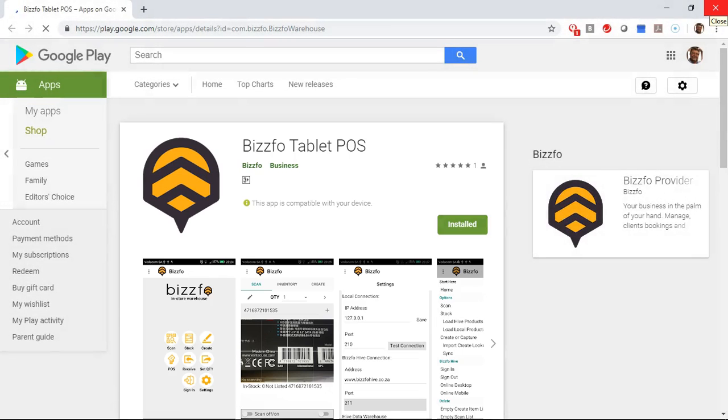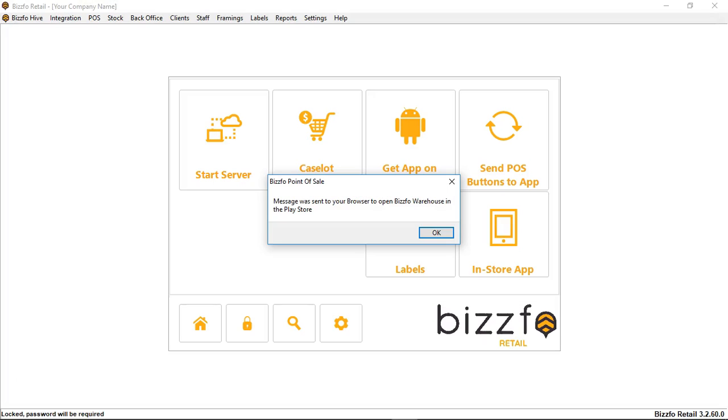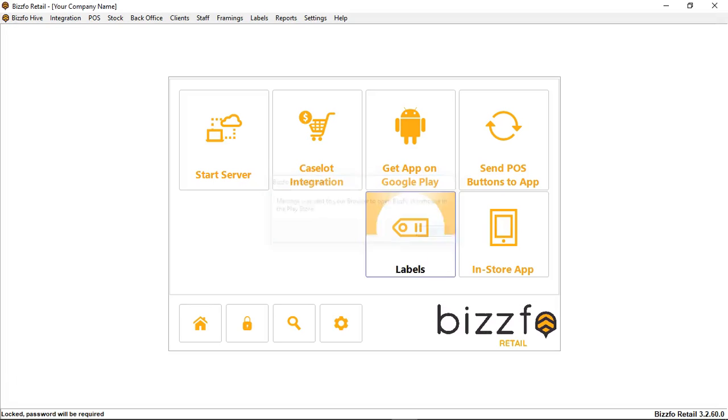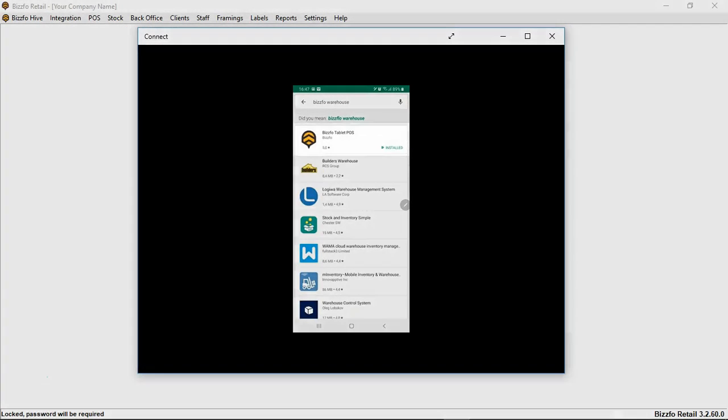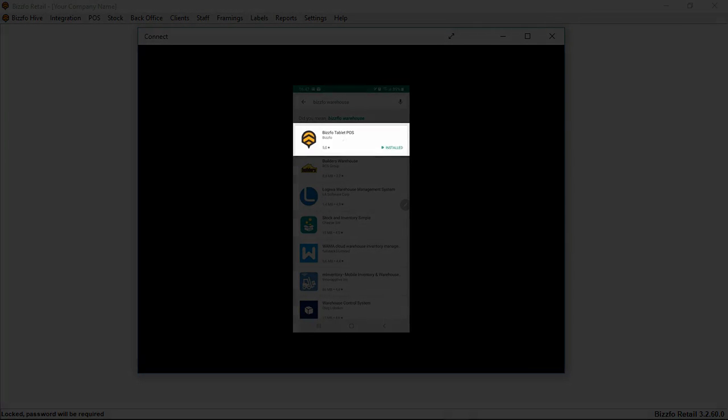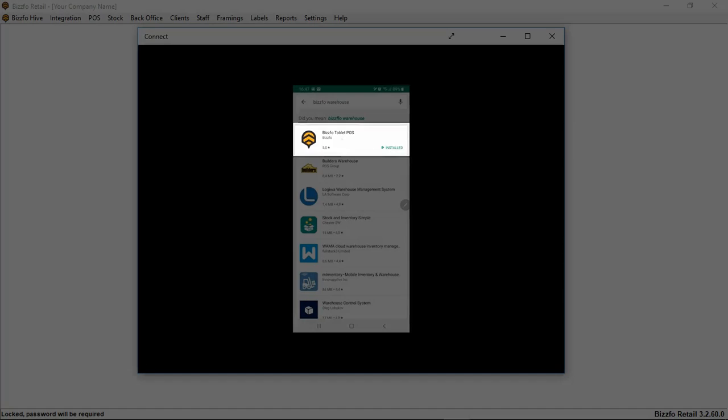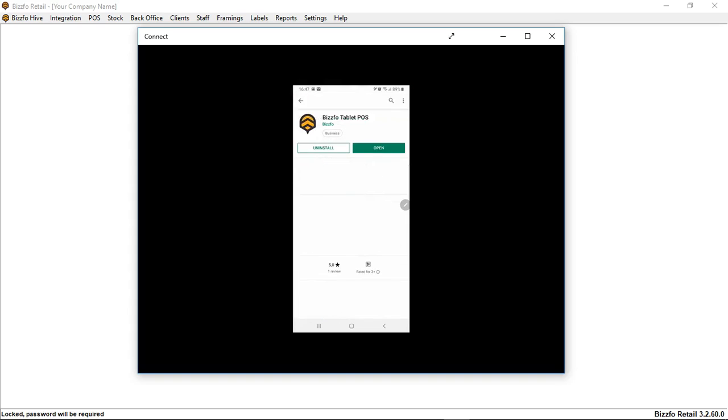The other way of doing it is to open the Google Play Store on your device and take it from there. On your device, open the Google Play Store and search for Bizzfo Warehouse. Once you've selected that, select the Bizzfo Tablet POS option and install it on your device.